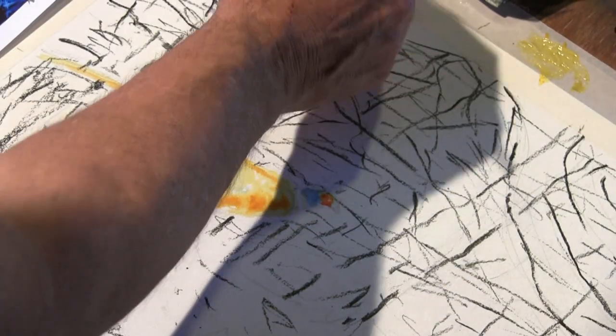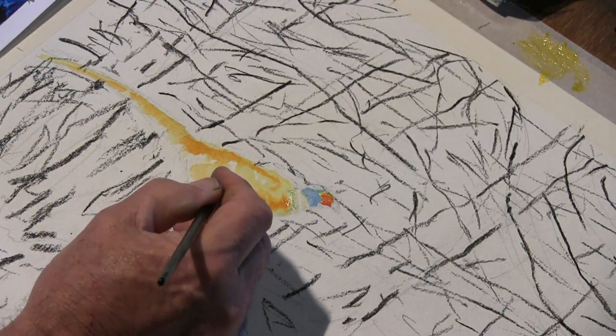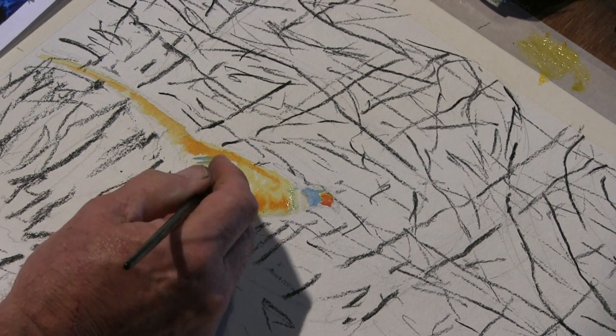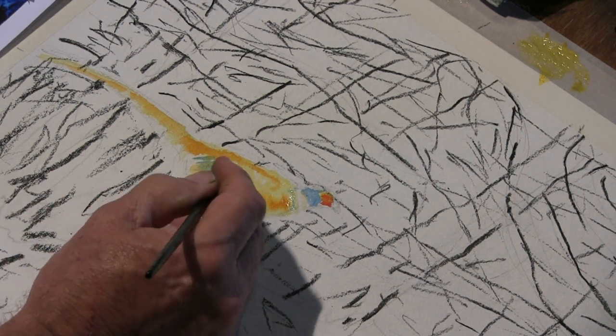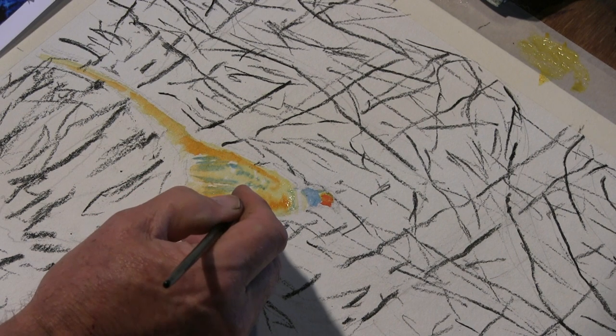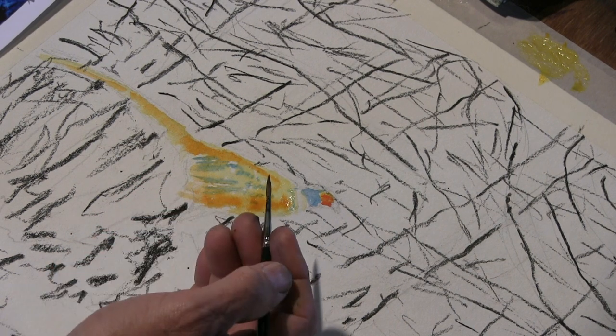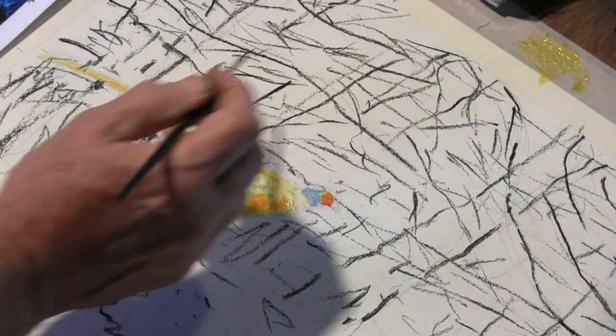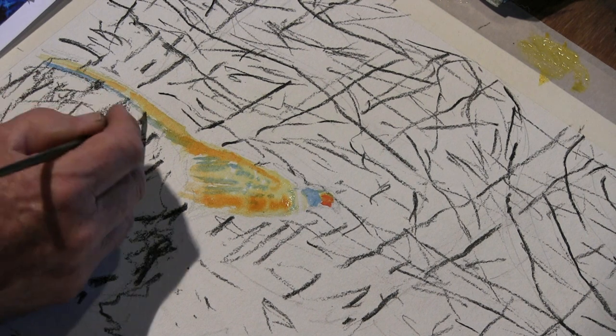A bit stronger. In feather shapes, and it spreads out in a nice feather-like way. This is where the control of the watercolour comes in. Get little strokes of it coming up. You see how far they're spreading? Little touches. If I make it too hard, they'll go too far. Bring that right round. This is probably the hardest thing you've ever done.